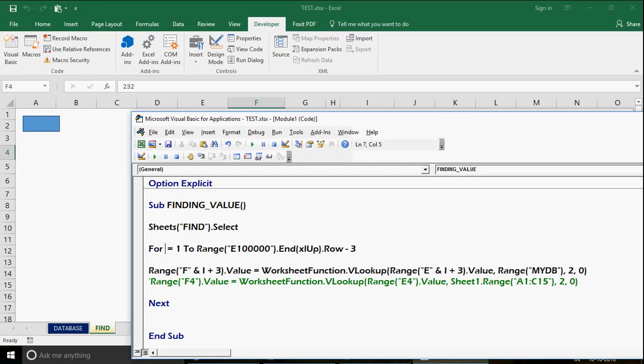I can change this I maybe to small i. That looks much better, and you see that all the i's are changed. Now that is the additional tip for you. If you ever want to change your variables, if you have used the variables a couple of times in the entire code, and you want to change its case, like if it is capital, you want to change it to lower case, you don't have to do this on every place where the variable is used.